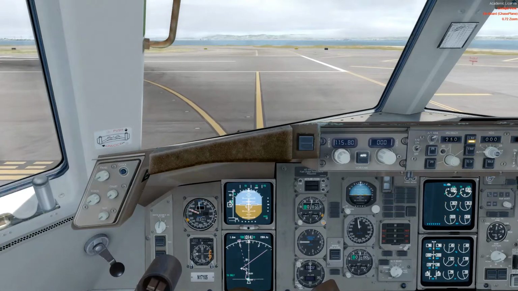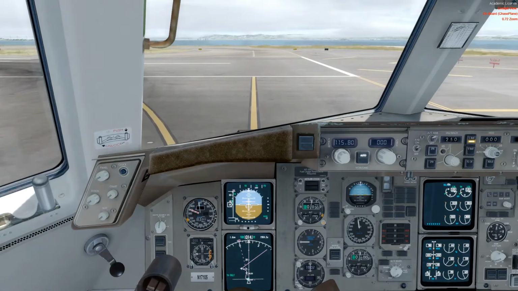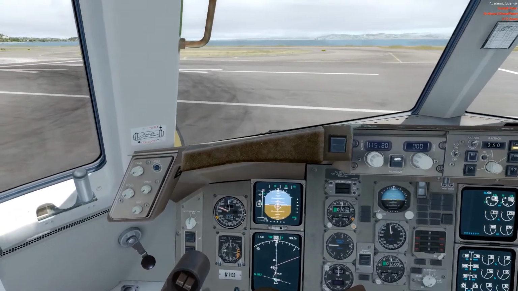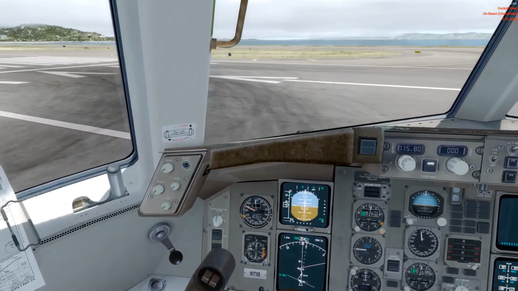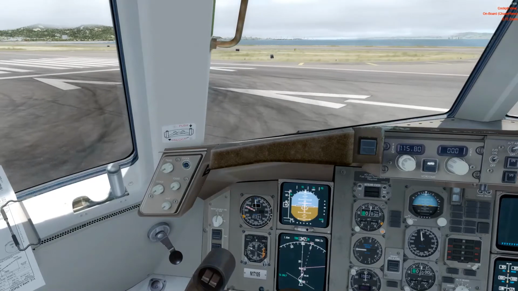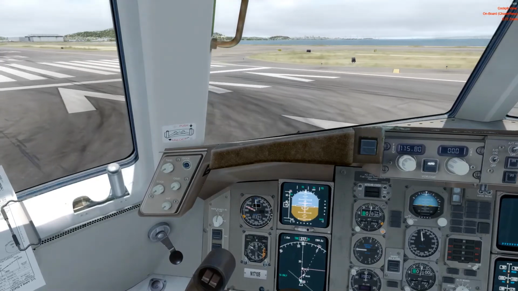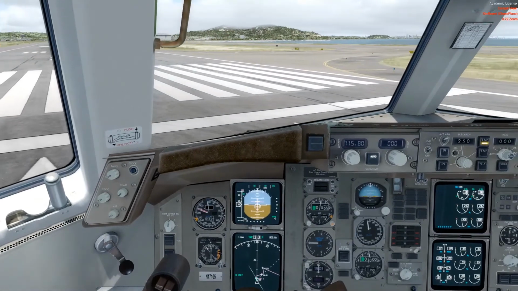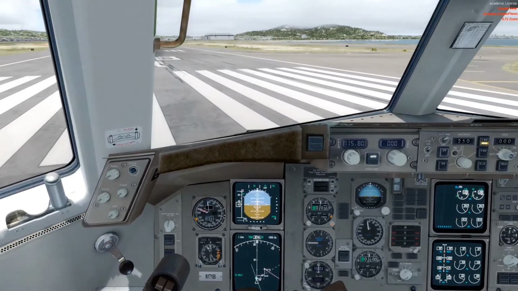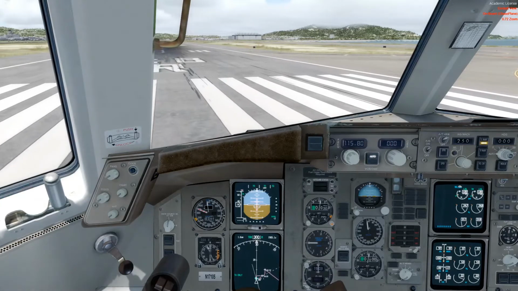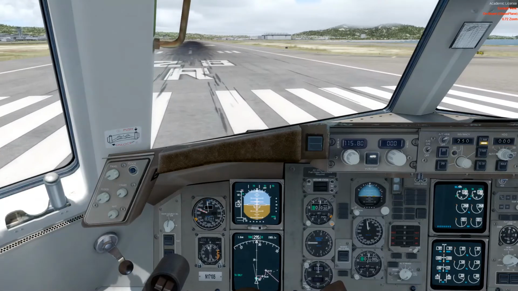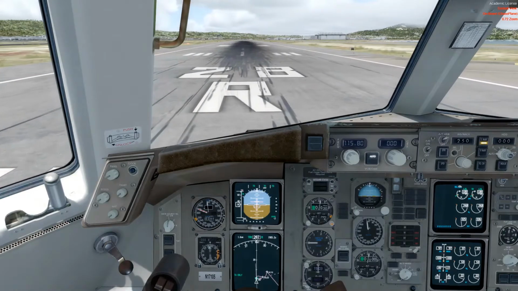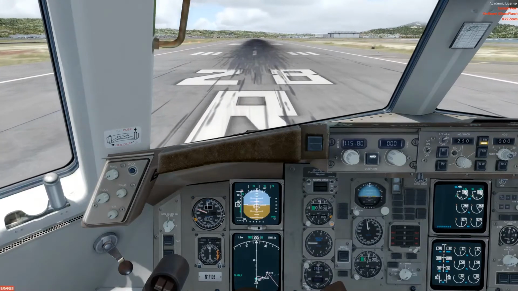Just going to check my checklists, make sure the aircraft is properly configured for takeoff. So here we are on our departure runway, 28 right.